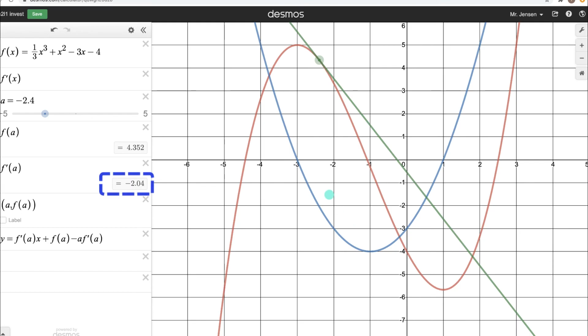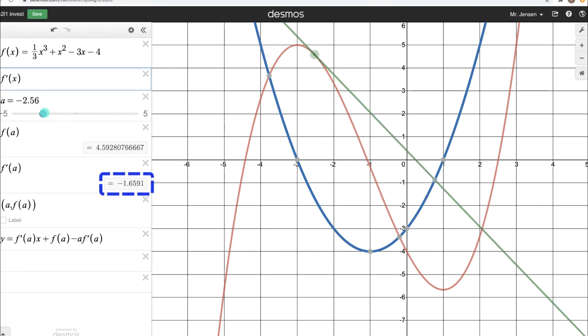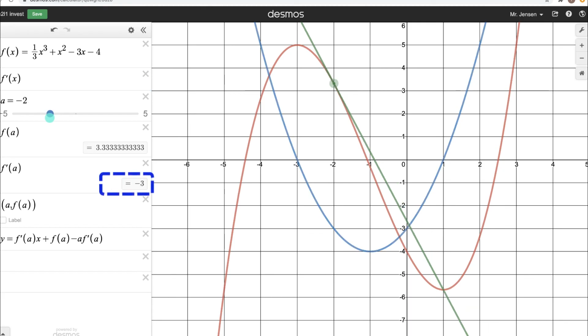And the actual graph of the derivative is below the x-axis. It has negative y values because the y values at any given x value tell you the slope of the original function at that given x value. So on the derivative, when x is -2, I see a y value of -3. What does that tell us about the original function? It tells us at an x value of -2, the slope of the original function is -3. And that slope can be represented using this tangent line. So the slope of that tangent line is -3. So the value of the derivative tells us the slope of the original function at any point.